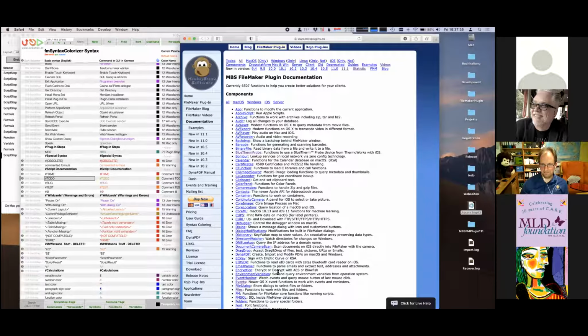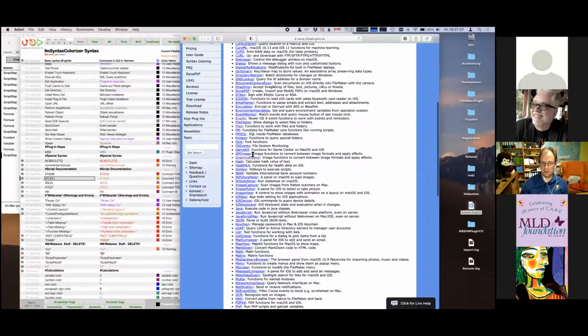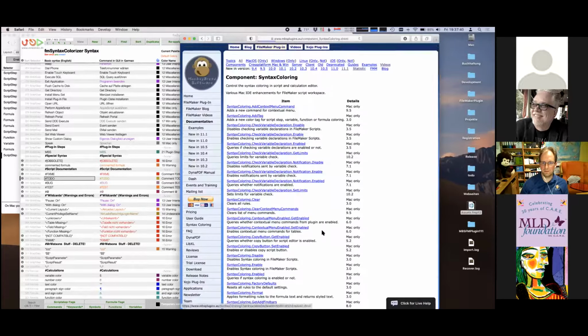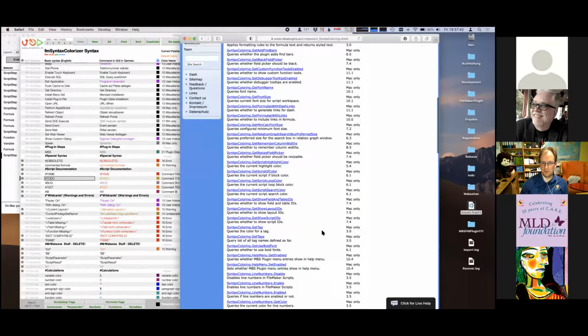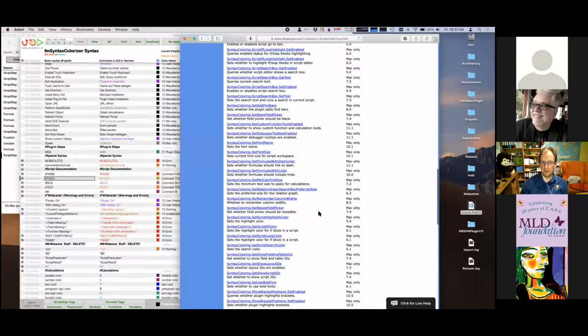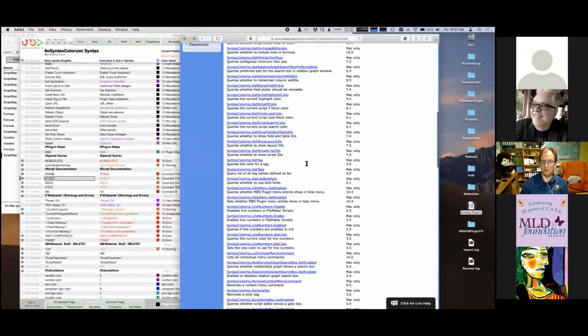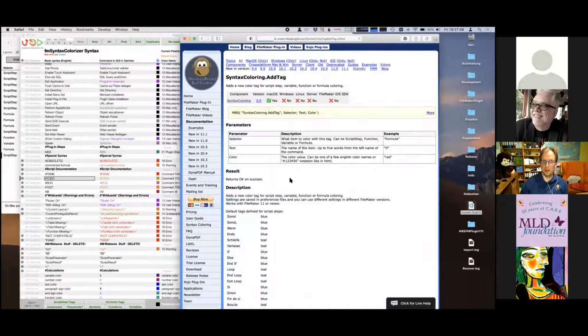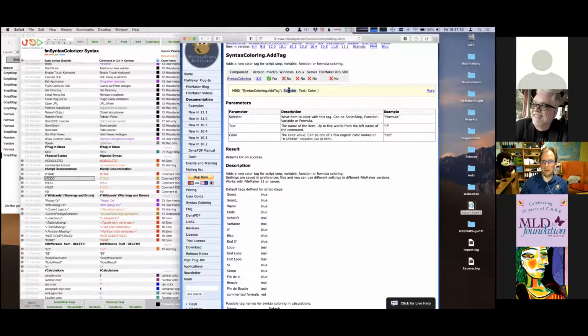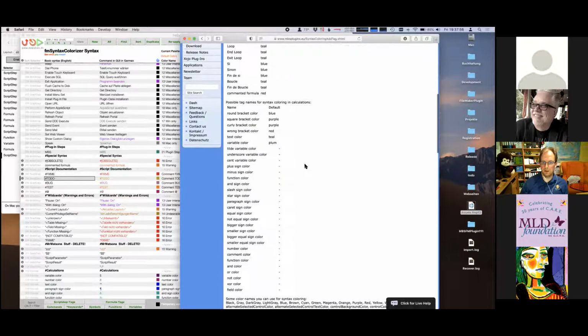Yeah. So we have here in our function list the syntax coloring things. You see, there's a lot of things you can change in the plugin, and an important one is add tag. There you define a selector, a text, and a color. So let's go to the example.